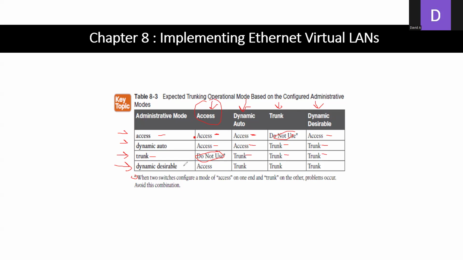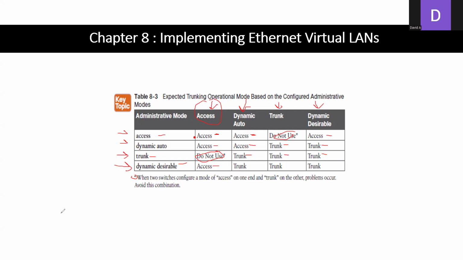Last but not least, if the administrative mode is set up as dynamic desirable, and the other side is set up as access, it will become access, okay? Because even though dynamic desirable is the most dominant mode that we want to set up, you got to think about the other part of the role of the dynamic desirable switch.